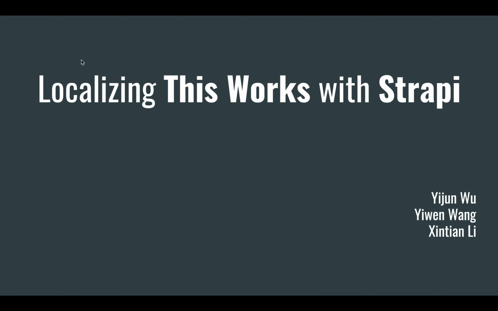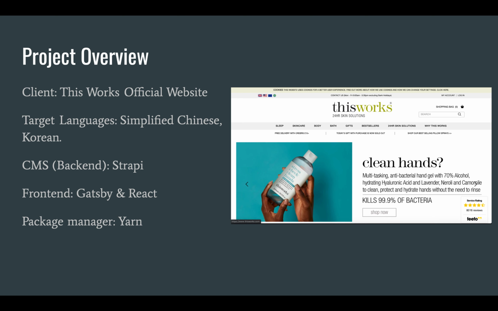For our final project showcase, our group chose to localize a website using a new CMS, which was not covered in the class, called Strapi. Our client is a British brand for sleep sprays and skincare named This Works, and we localized its official website from English into simplified Chinese and Korean.